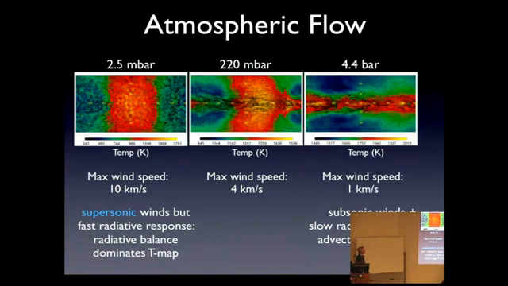And you might see this, I don't know if it's very clear, but basically there's a lot of arrows here that point in this direction, which is eastward. So around the equator, you have a coherent flow going in a positive eastward direction. And that's the super rotation I was mentioning before. And so you basically modify the temperature pattern a little bit by advecting it away from the substellar point.